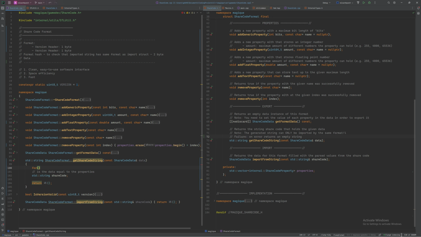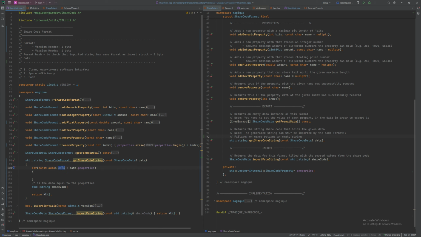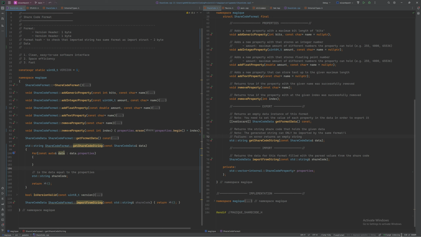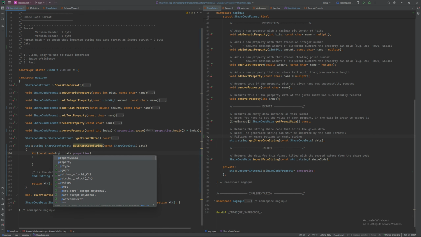So I just do for const because we don't mutate data and data properties. Auto p, I guess.